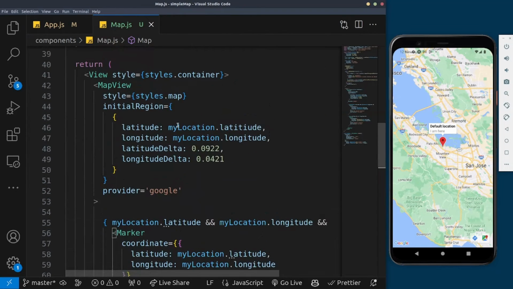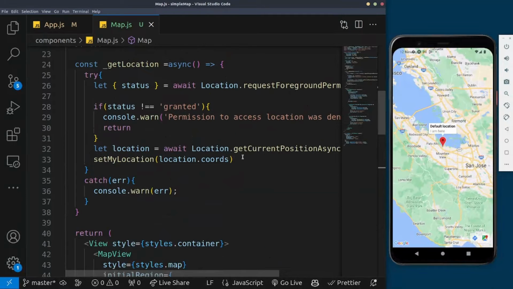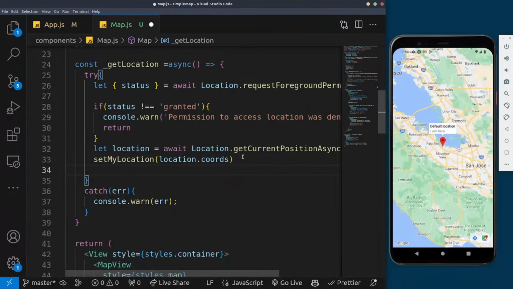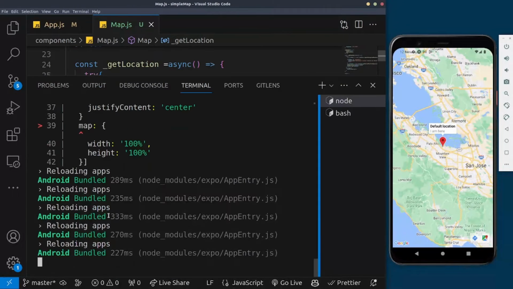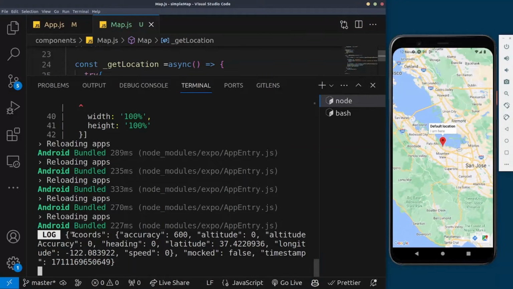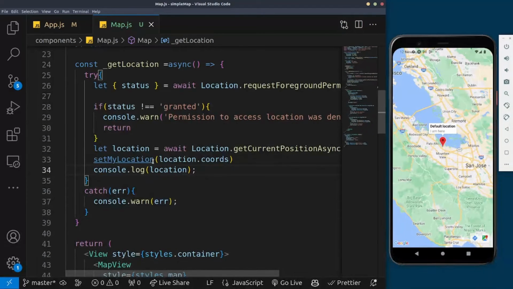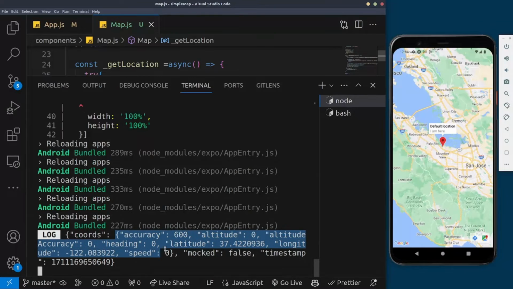I got to check the log to see if after getting the location, it is actually the location that is being gotten. So we'll come here and I'm just going to log this location variable. So just call it location, not location code. So let's check the logs to see. All right, so this is the location, and then this is the coordinates object. It is what we're actually saving inside of this my location variable, this object here. So this is everything about the object, and then you have this other attribute here. So as you can see, it is not actually getting my actual location because I am not in this location.